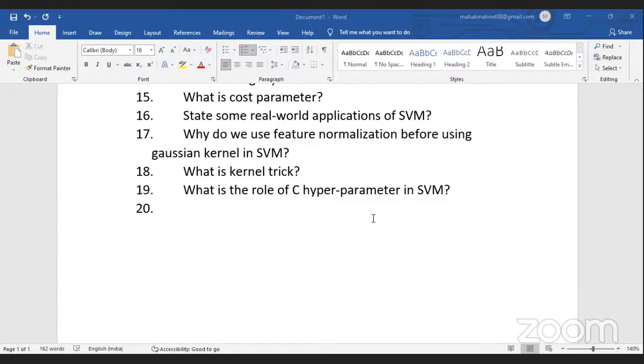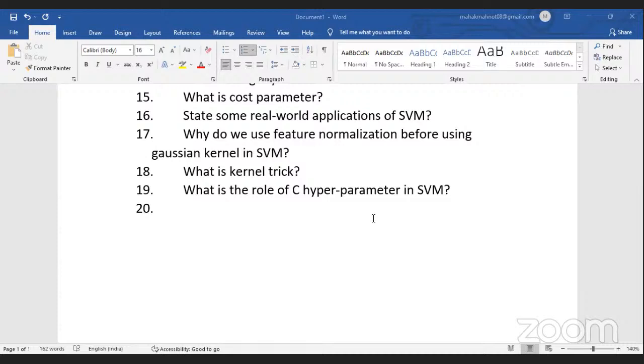It leads to a wider street, but more margin violation. And if we go for a higher value of C, it makes fewer margin violations, but ends up with a smaller margin. It does not give us a wider street and leads to overfitting. So if you give a higher value of C, it will lead to overfitting.